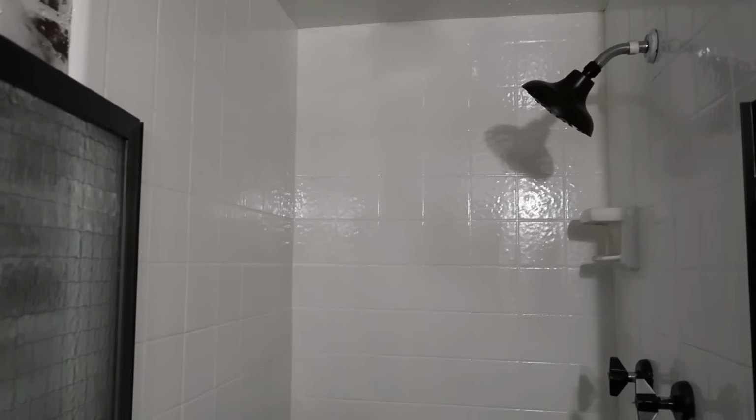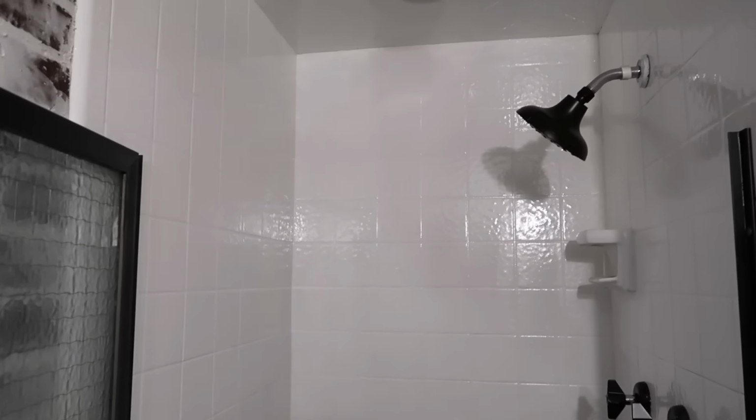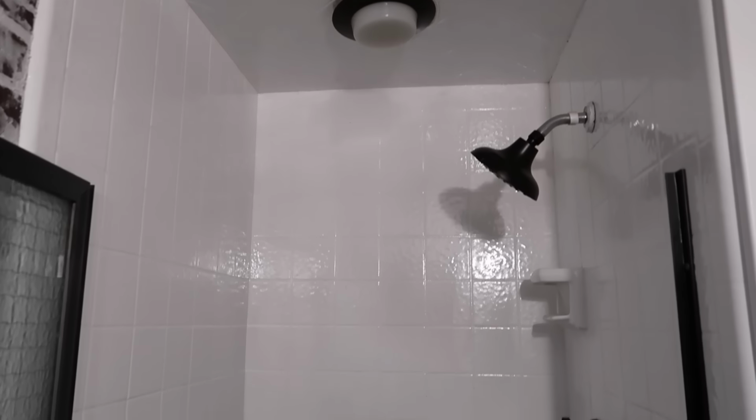We used outdoor spray paint. It's water resistant. So we did this to the edge of the door to be able to save the door and save some money that way. But you guys, for 36 bucks, I couldn't be happier with how this shower turned out.